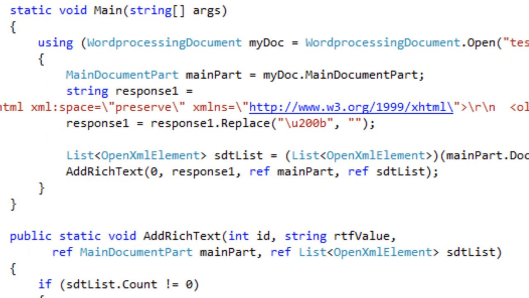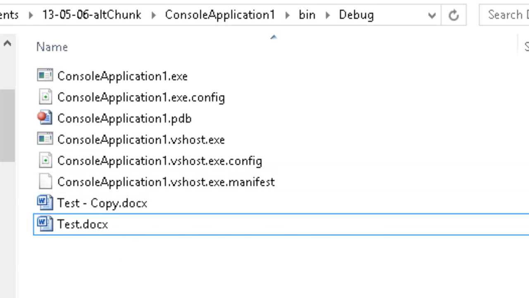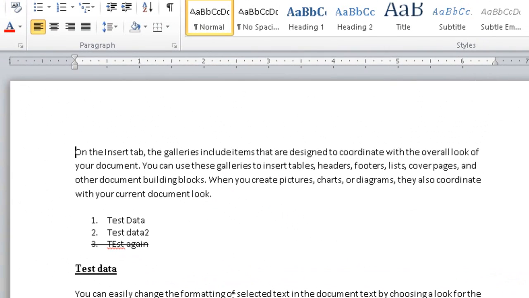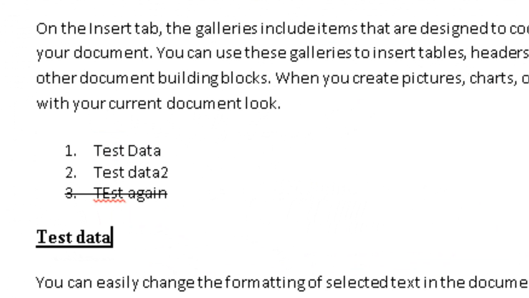Now let's run our little example. Before I run it, I am just going to copy this test.docx and save it away. And it ran that quickly. And now let's open up test.docx. And sure enough, right here, we got rid of that garbage data.